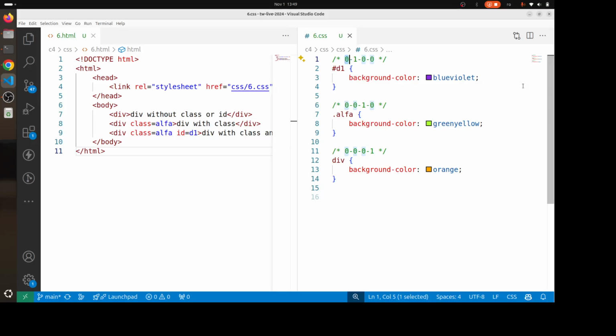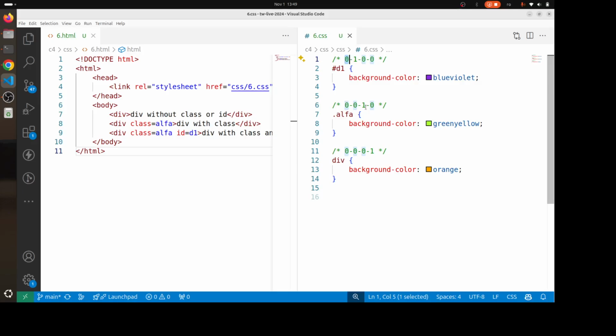Right? So you can have a 200, 240, and 3. And you just compare them from the most important digit. Now what about this one? Well, this one means something, or all the things with class alpha. And in this case, this is what's being counted on the second position, right?